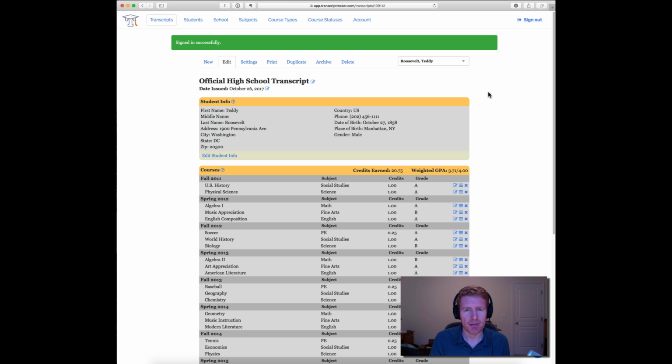In the past, we've limited school accounts to a certain number of active transcripts, but there was no archive. So once you exceeded your threshold for active transcripts, you were kind of out of luck because you were out of space. So what we recommended in the past was deleting a transcript to free up more room, or you could just print the transcript, download it as a PDF file to your computer, and then delete it from our system, and then that would give you space to create a new transcript. That's kind of a hassle.